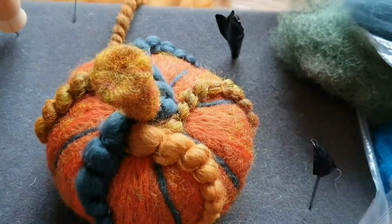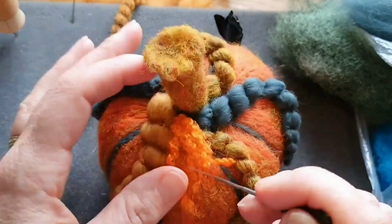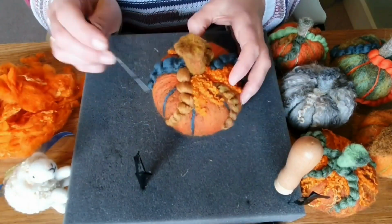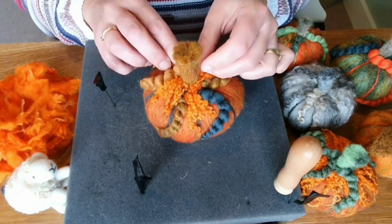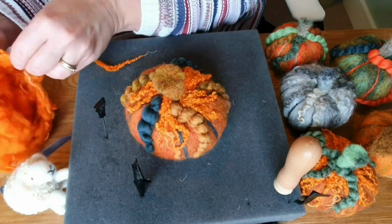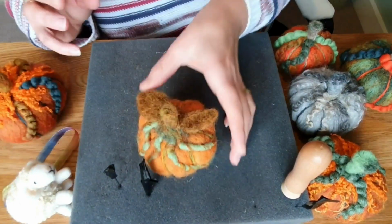And there we go, not difficult. And then I take the orange little locks that I had, and I'm going to put these in between, and it's just a lovely little detail. You could do a little leaf on the top instead. Like I said, just have a look on Pinterest. There's so many different types of things you can do with pumpkins. I'd love to see a pink and purple pumpkin. I think that's a really lovely idea. And then you just put a bit more all the way around. And to be honest, that is it.